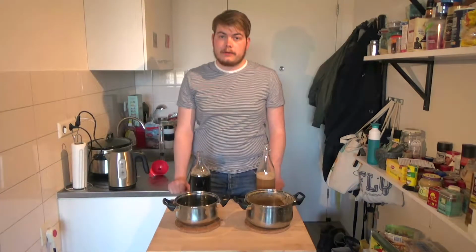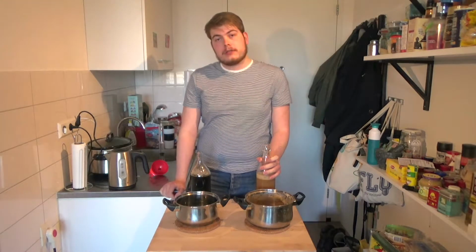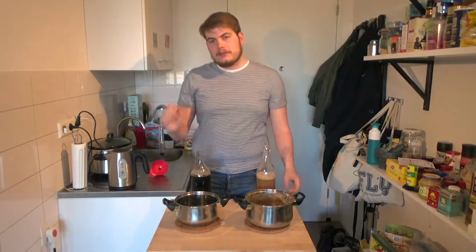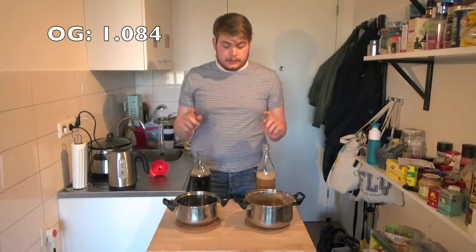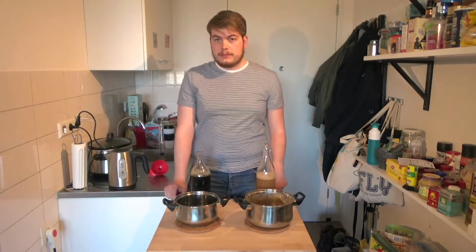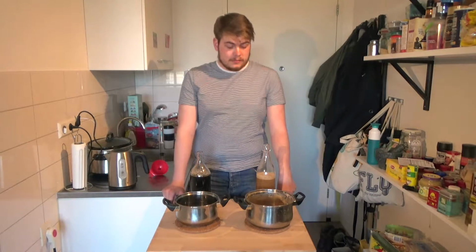I had a bit of a calculation with the hydrometer, and the cappuccino mixture comes out at a gravity of 1.08, and the black coffee comes out at a gravity of 1.084. Now what we're going to do is add the pitched yeast to this, and we're going to fill it up until it's nice and high with a little headspace, and after that we're going to pop on the balloons and it's ready for them to settle.